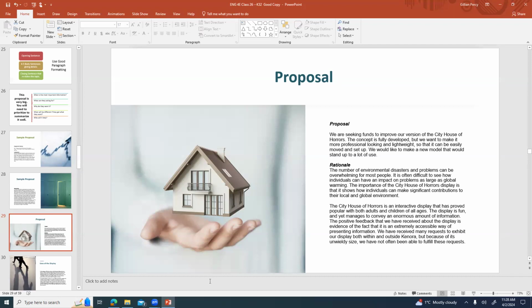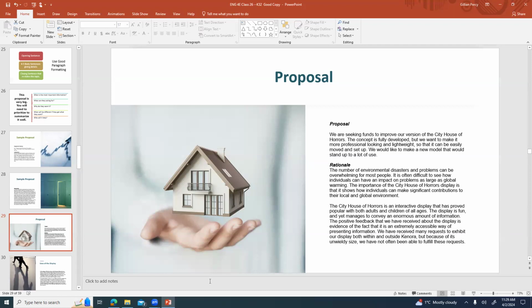Rationale. Rationale is like your reason. The number of environmental disasters and problems can be overwhelming for most people. It is often difficult to see how individuals can have an impact on problems as large as global warming. The importance of the City House of Horrors display is that it shows how individuals can make significant contributions to their local and global environment. The City House of Horrors is an interactive display that has proved popular with both adults and children of all ages.